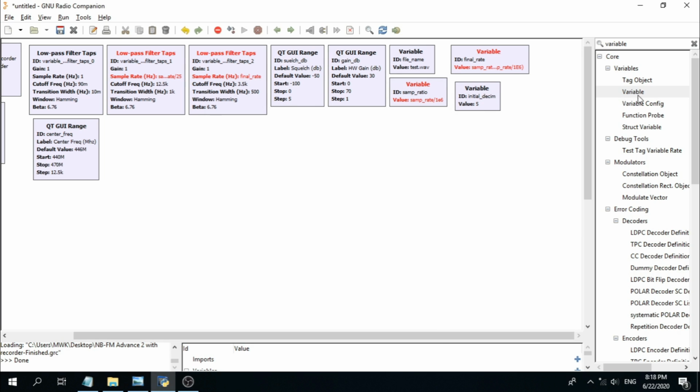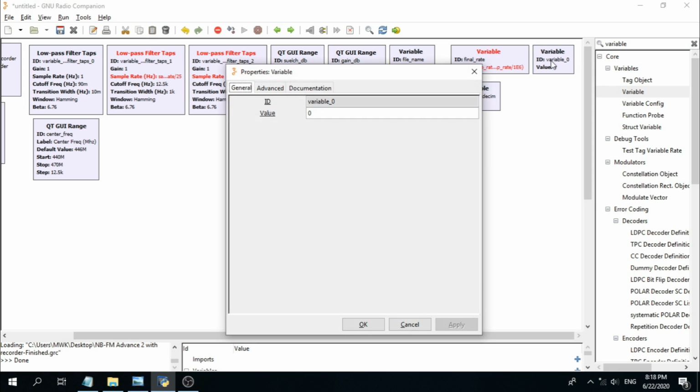Now another variable. As you can see here, the blocks have red lines because we have not defined all variables. After we define all variables, the red lines here disappear. So right now it's telling us there is an error, no variable defined yet. So here let's define a sample rate.